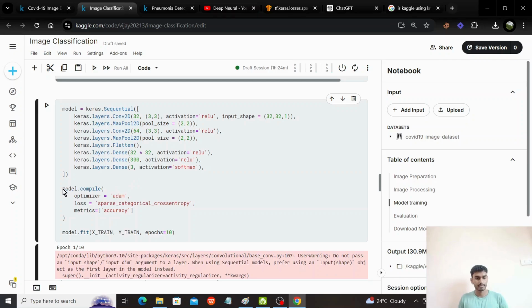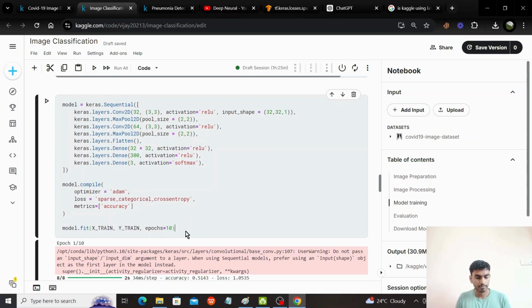After that, it's time for compilation. For compilation, the optimizer is Adam, and the loss is sparse categorical cross entropy. We are classifying in three different categories, so the loss should be sparse categorical cross entropy. For binary classification, you should use binary cross entropy, and the metric is accuracy. We used only one metric here.